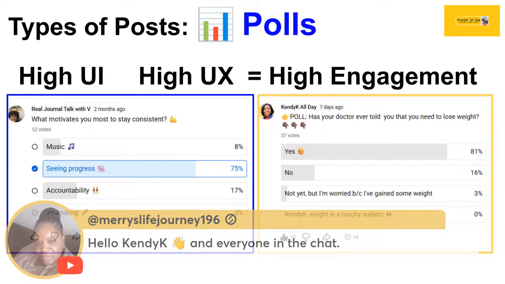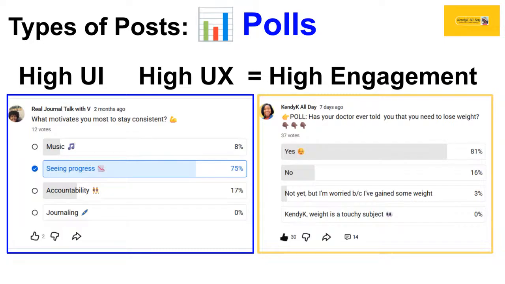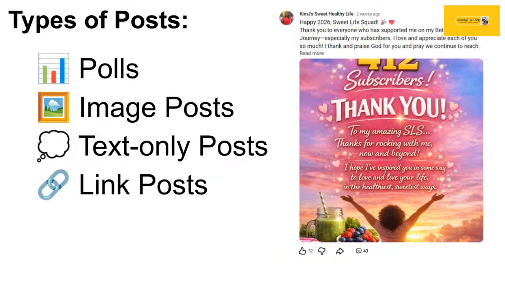Welcome in. So, friend, the post that kendyK likes to create most, I use all four. You use all four, kendyK? Yes, I use all four types of posts. Because in addition to using these four types of posts, you can mix and mingle them as well. I can create a poll, but then also include a link back to my favorite playlist. I can create an image post and then still create a link or add text to it. So these are the four main, but then you can mix and mingle.